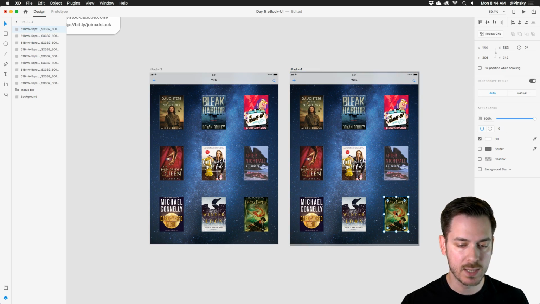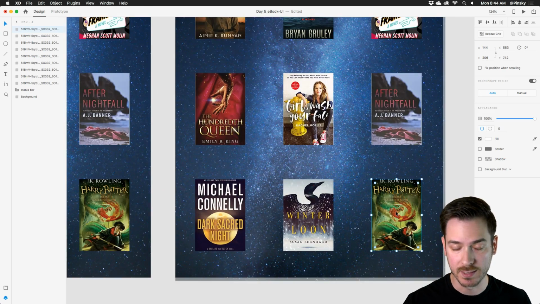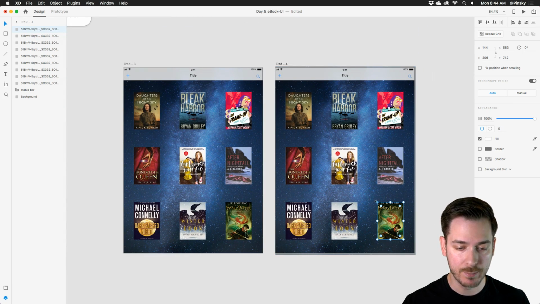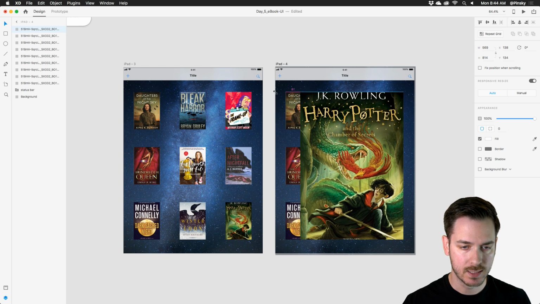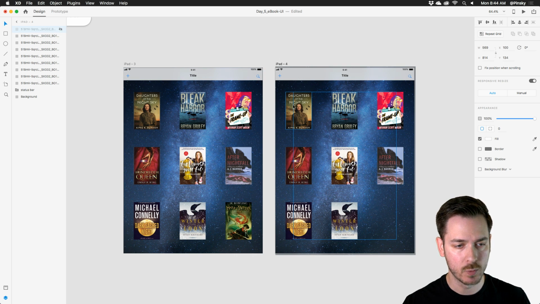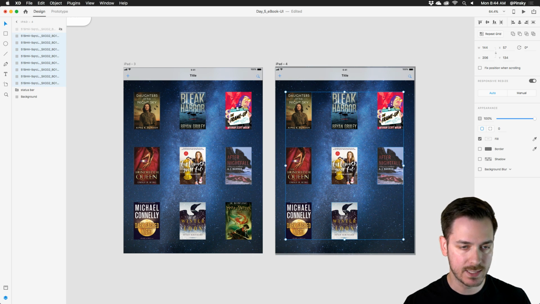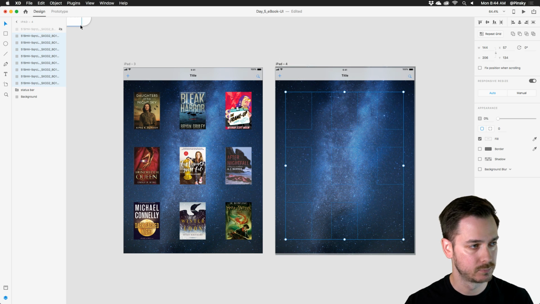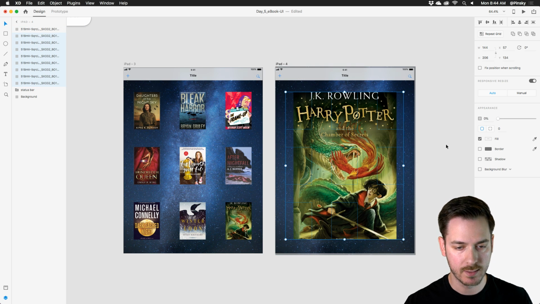And what we want to do, let's say we want Harry Potter and the Chamber of Secrets, great book by the way, to be enlarged when we tap on it. So I'm going to simply grab this guy and make it nice and large, just like that. And now the stuff in the background, we kind of want it to fade away. So I'm going to hide this for a second, and select all of these books. I'm holding down my Shift key and clicking on all the other books after I selected one of them. And I'm just going to turn down the opacity to 0. And now I can bring back my Harry Potter book, just like that.